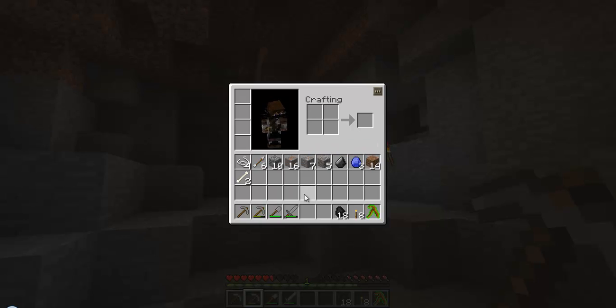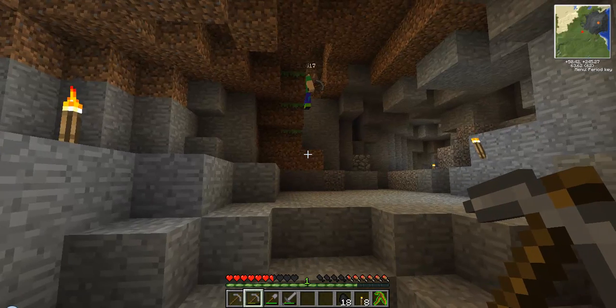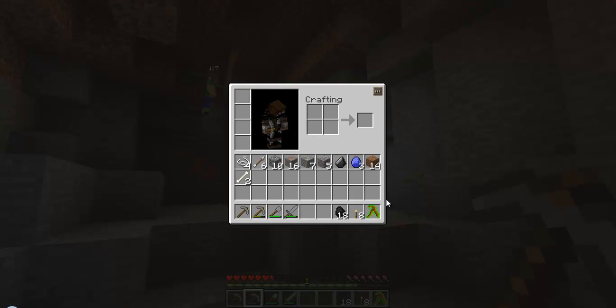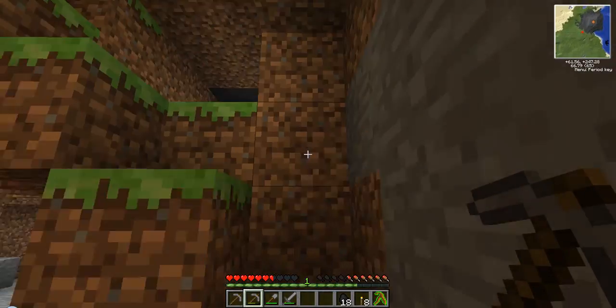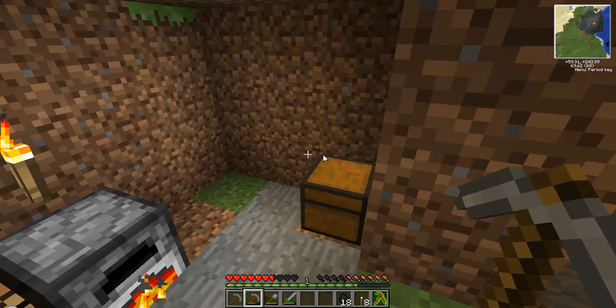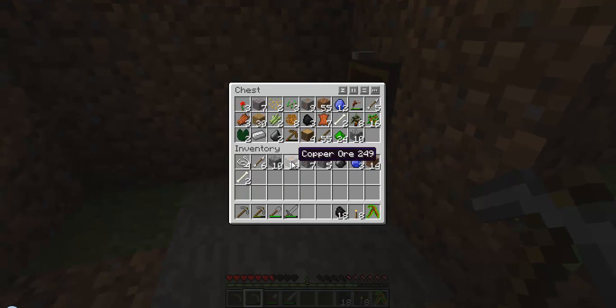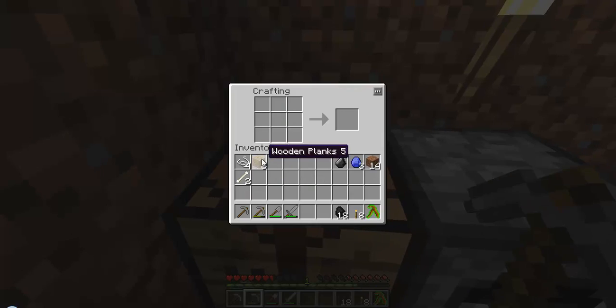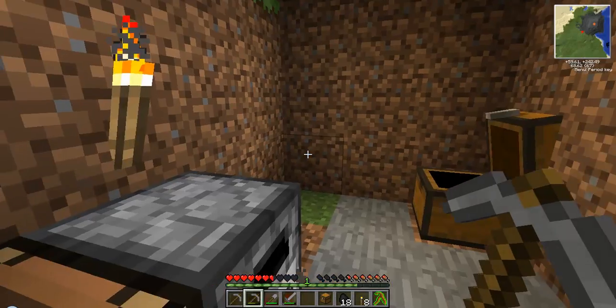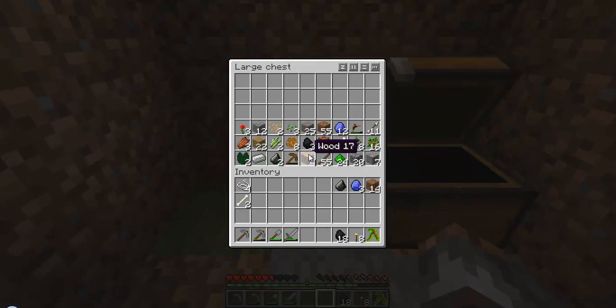Ooh! Got 16 copper and 7 iron... No, you haven't. And 18 coal. Just gonna go dump that in the chest. And I think now would be a good time to build another chest. Yeah, I think we should. Are you making another chest? Yeah.